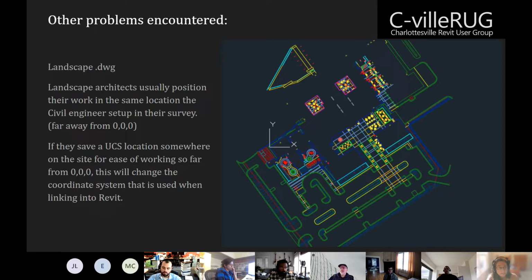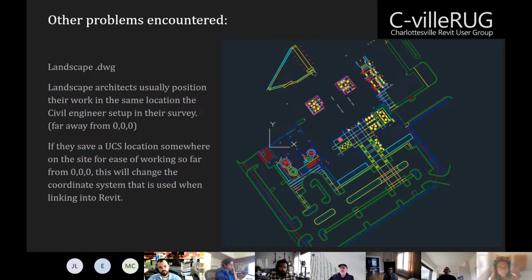And what they often will do is in AutoCAD, you have the ability to move the UCS, and you can set it to a specific point. It's almost like the project-based point in Revit. So what I've seen some landscape architects do is move that UCS to a location on the site so that it's easier for them to work within the site when they're not so far away from 0, 0.